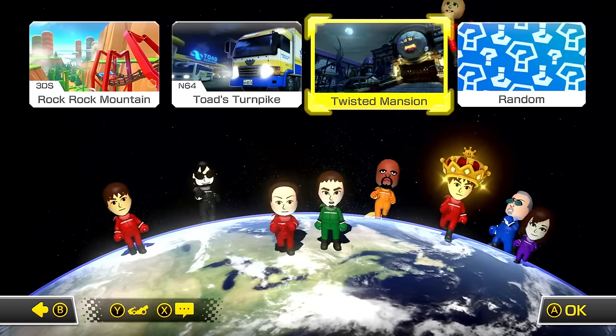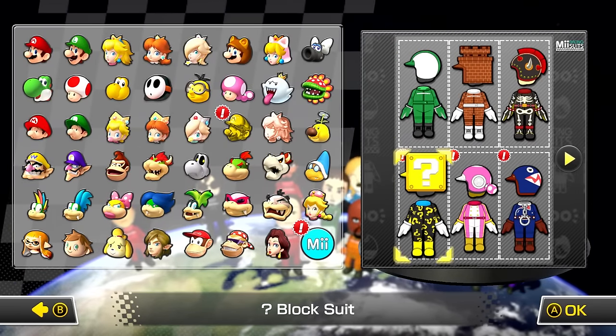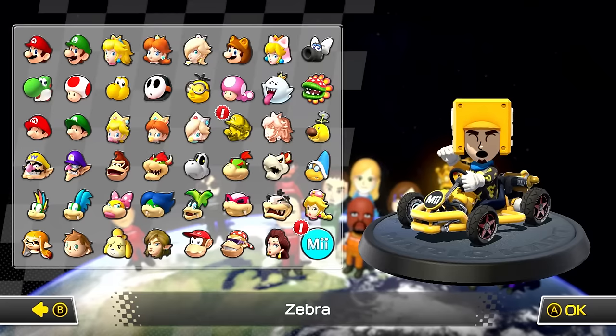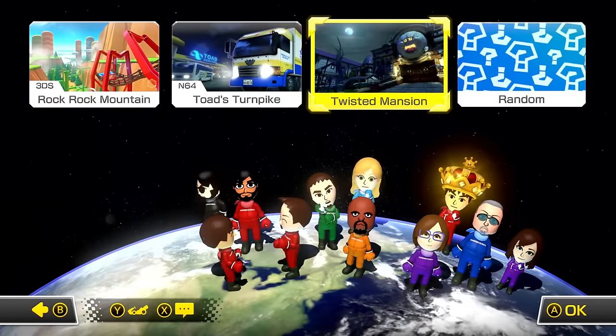I think before we vote on our next course, we gotta change our outfit once more. So back over here, we'll switch to the question block suit. I like this one, so silly. See, these are more so what I expect out of the Mii costumes.